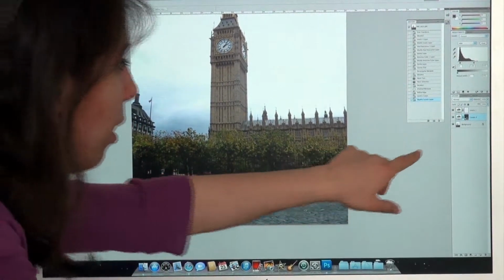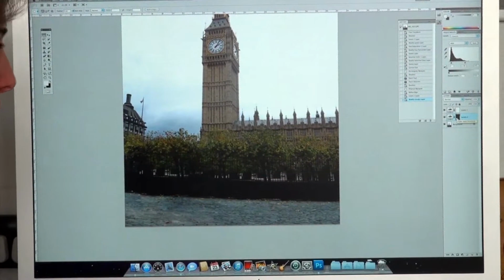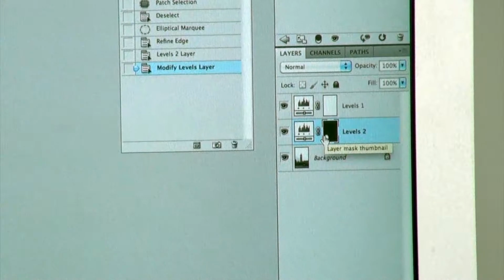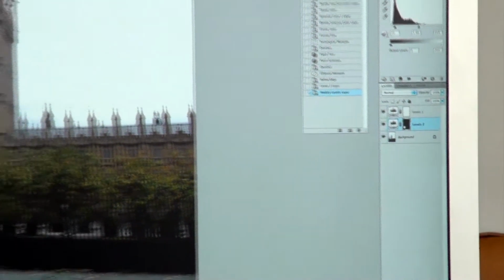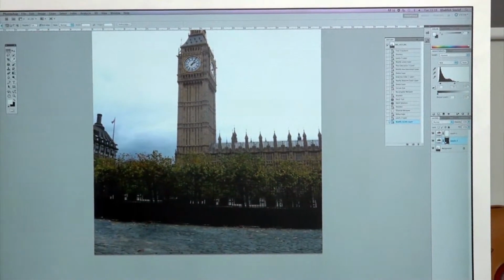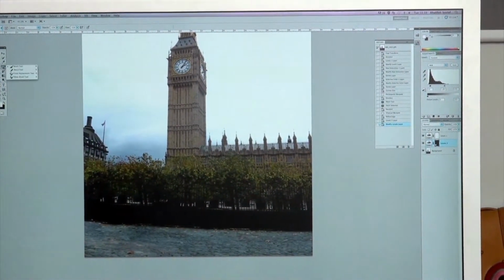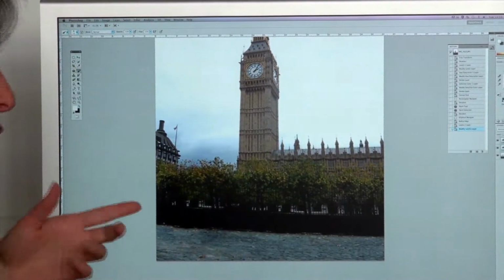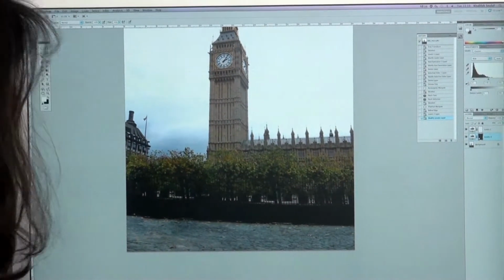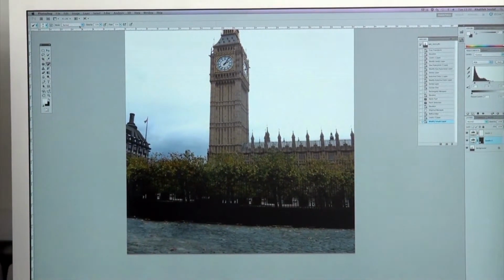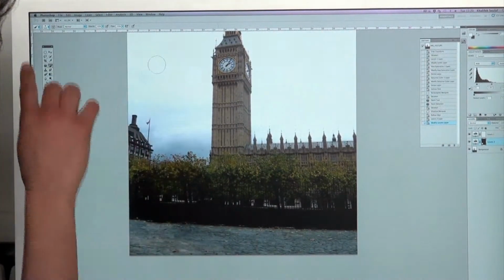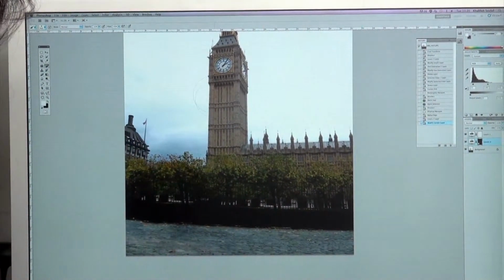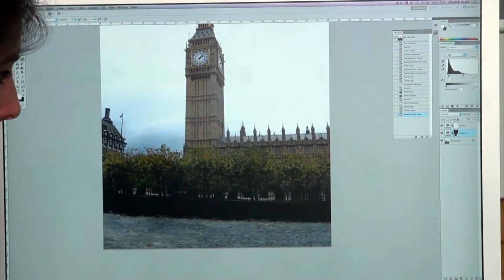So here, there's a mask with it. And this adjustment, this effect, is only applied on the white area that I've selected. Good thing about working with masks, when I use the brush, it's just like an eraser. And the way to change the size of it is the brackets: the left bracket decreases and the right bracket increases the size.